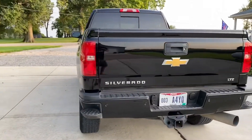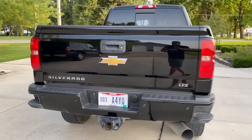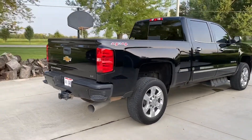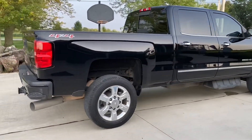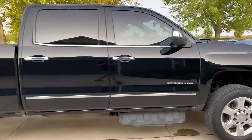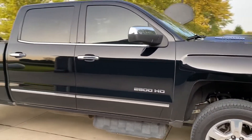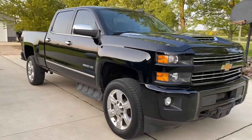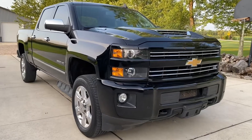The Z71 package offers the full color match exterior, black bumpers, black grille. You've got the dark midnight edition style headlights, factory 20-inch wheels that are polished, tinted windows, power fold mirrors — just a beautiful truck. This truck came from down south, so it's completely rust-free. We've got fog lights in the front bumper.